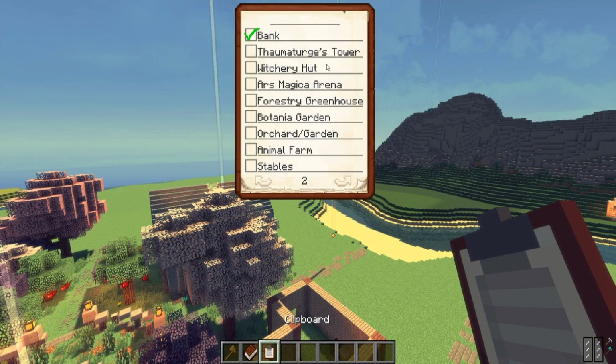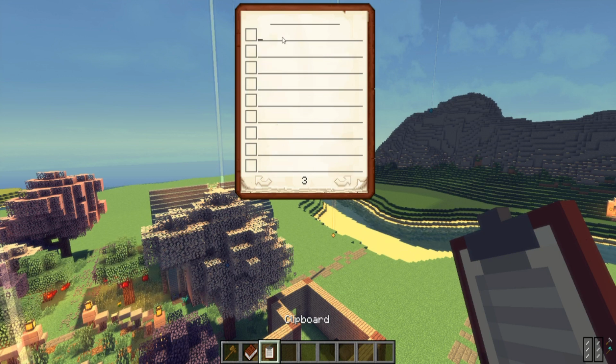The bank is completed. The wizard or thaumaturge's tower, witchery hut, Ars Magica arena, a forestry greenhouse, a Botania garden, an orchard / garden, which is more of the traditional sense of a farm, basically. An animal farm, and some stables are what I have listed as of right now. And then I will also put in, since I completed this already, the hotel. You can go ahead and click that. And then also workshop / idea place, which I have not completed, so I will not check that off.